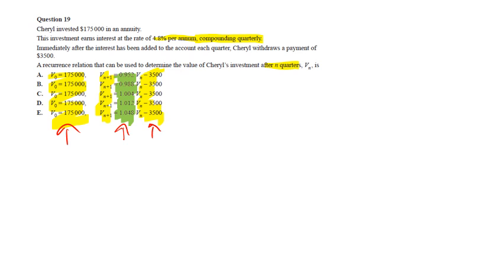So you've got to make sure that you know what's happening. Now, this is an investment. You're hoping the money goes up. So that eliminates anything with less than 1, right? Because if you multiply by less than 1, you go down in value, which leaves these three. So what's happening? Now, you've got 4.8. Now, if you think that is 4.8 in a year, how many quarters in a year? 4. That's what this means.